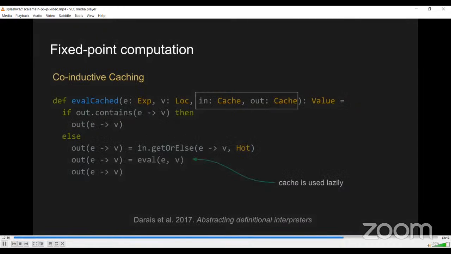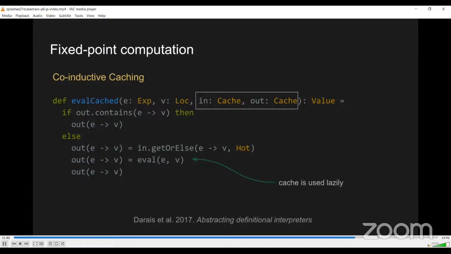We use a well-known approach called co-inductive caching to compute least fixed points. The algorithm works by using both an input and output cache. When evaluating an expression, it first checks whether the value is already in the output cache. If it is, simply use that value.